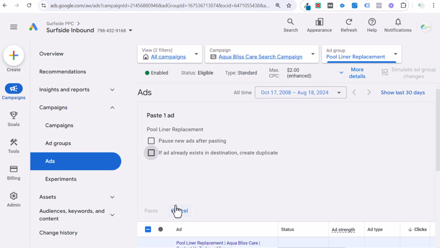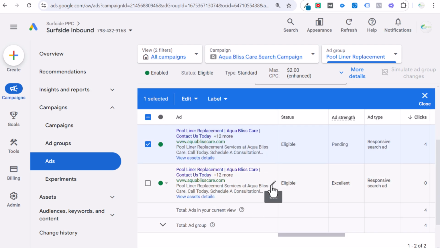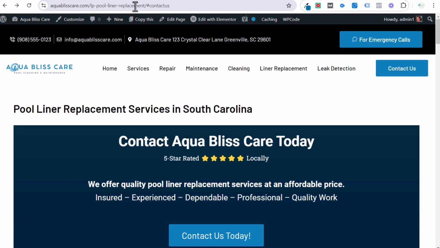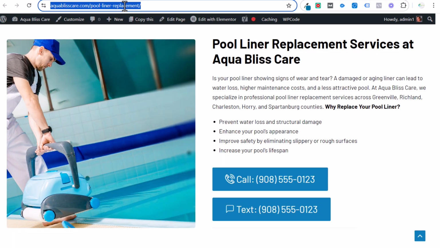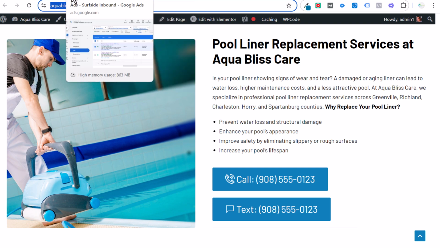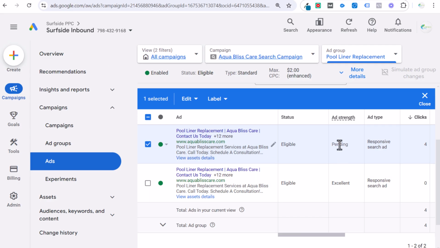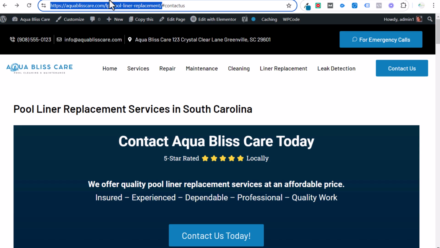Just make sure after you do that, you go into your duplicate ad and you update that landing page so that one ad is going directly to this landing page, and one ad would be going directly to your other landing page. And you would want to do that for every single ad group. And you only need those 2 ads because with all the different headlines you have, all the different description lines, there are so many ad combinations that Google Ads can create, along with the landing page where you're sending traffic, that as long as you have different types of landing pages where they don't look exactly the same, that works. Truthfully, these are not the greatest examples of landing pages because they're pretty much just pages on my website.